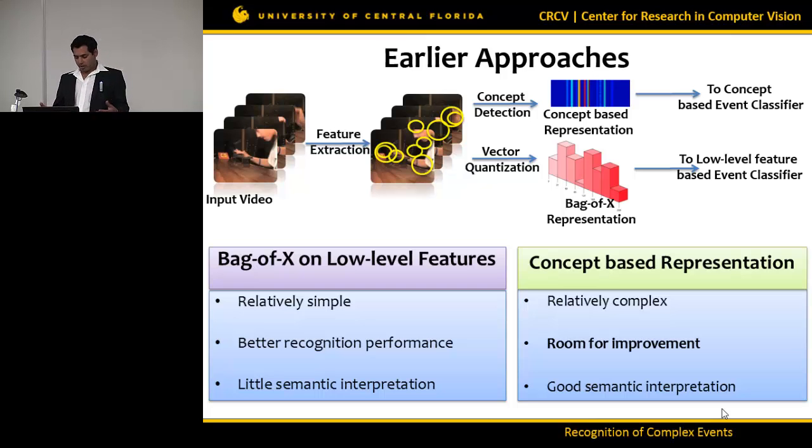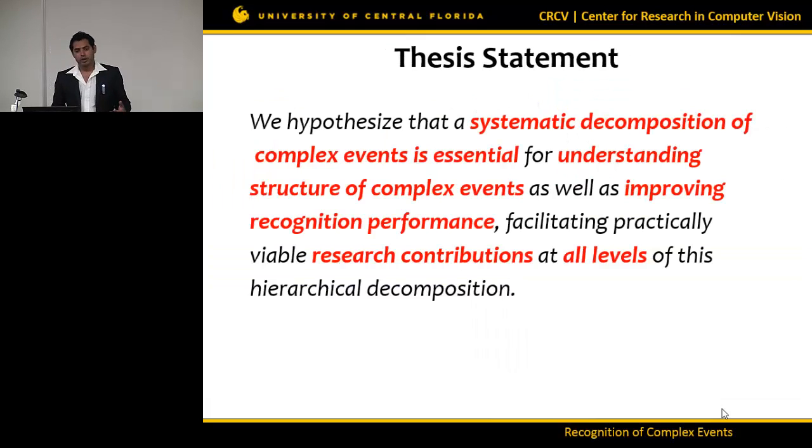So in this research, I formally hypothesize that we want to do a systematic decomposition of a complex event, which is extremely necessary to understand the structure of what is going on inside a video, as well as to help improve the recognition performance overall. And the third thing that we get as a byproduct is that it would facilitate different novel research ideas at different levels of this decomposition.